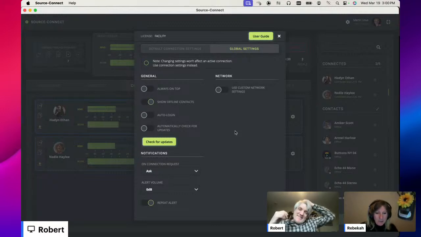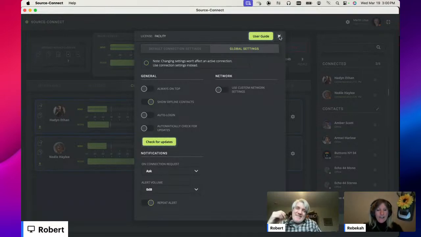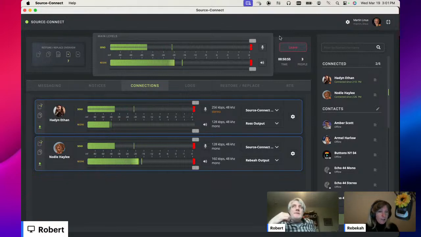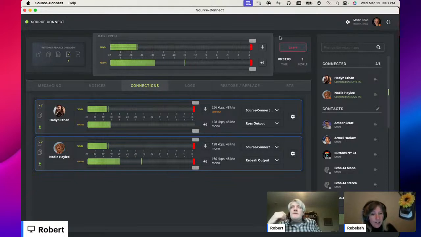But there's another question about if you still need your iLok to launch Source Connect 3, where Source Connect 4 does not need it. Source Connect 3 does not need a physical iLok, but you can put your license on your iLok if you like. But no, 4 does not use an iLok at this time, although for studio and facility versions, we are going to add that option back, because we know that's really convenient to many of you.